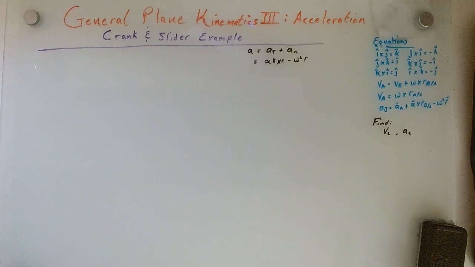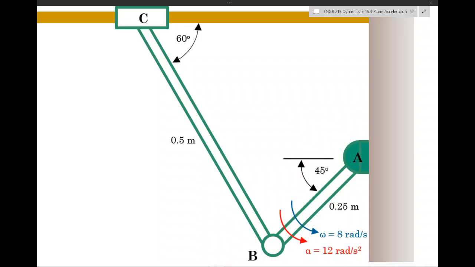We are doing a super fun problem. This is acceleration, and here is the physical system. We are looking at a two-bar linkage with a slider on one end and a cranking mechanism on the other. The short AB section is rotating at 8 radians per second and accelerating at 12 radians per second squared. It is in the position shown, and we are asked to find the V and A component of the motion of point C. So let's get to it.